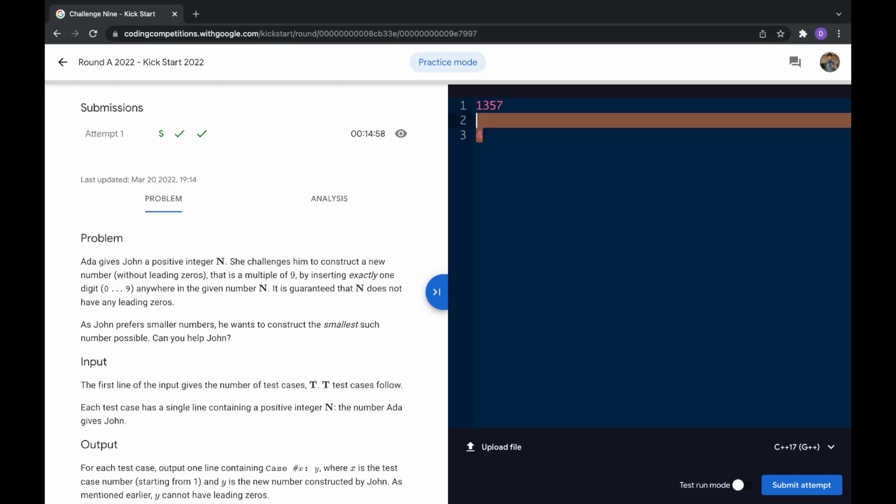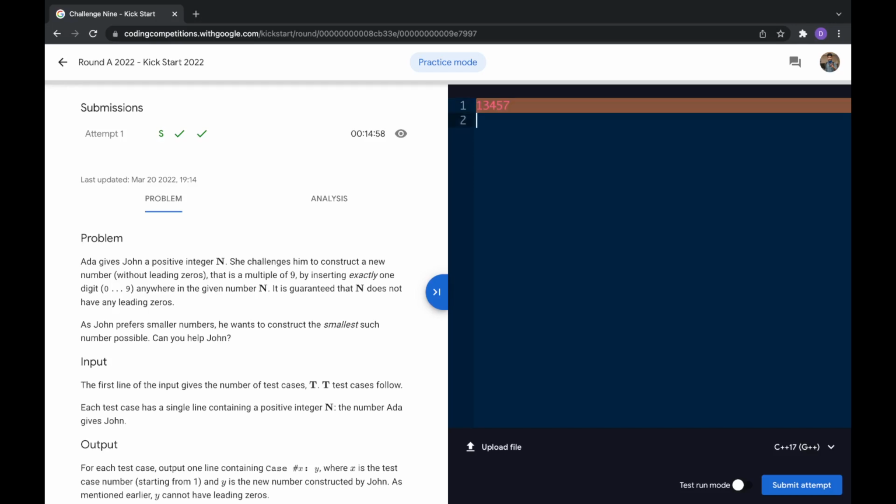The way you do it is you iterate from the left side and find the first digit which is greater than 4. In our case, that will be 5, right? So 5 is the first digit which is greater than 4. So you'll append 4 just before 5. This should be our final answer.